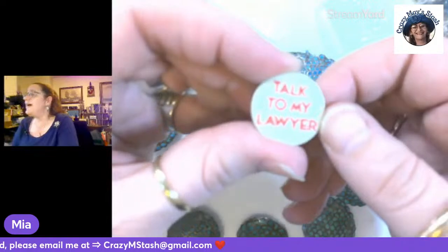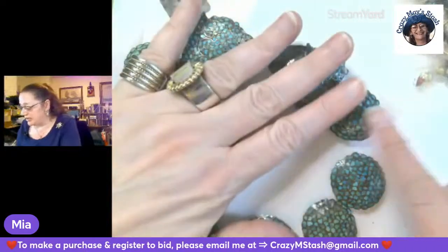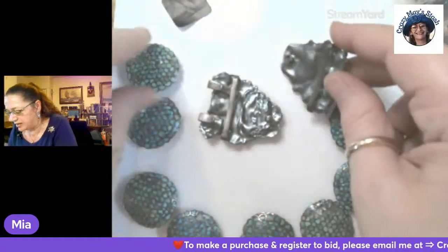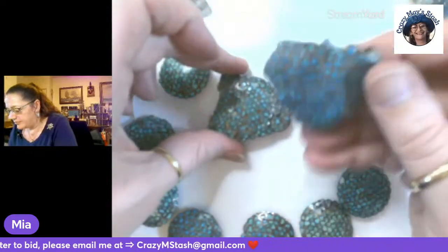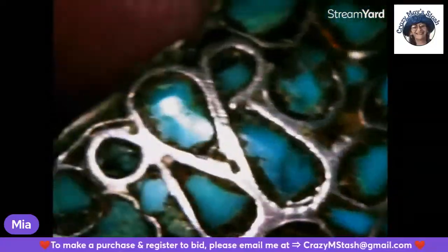But what's this? That's funny. Yeah, you'll find there's a lot of purple girls here. I never saw anything like this before either. Do you want to look at it? Let's look at it a little bit closer. This looks like it was repaired, this one. I don't know what this substance is underneath. I've seen it before. It almost looks like scales. But those are most definitely, that's turquoise. Absolutely. And I'm sure that is sterling. I am not sure what that stuff is holding it together.